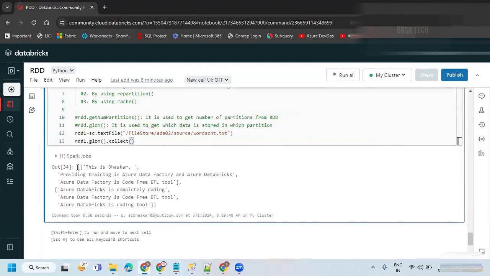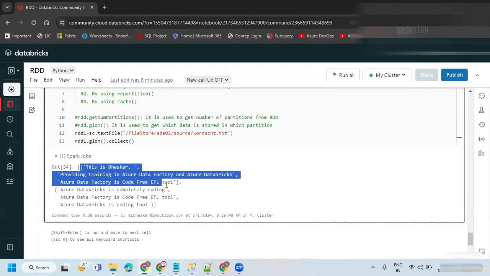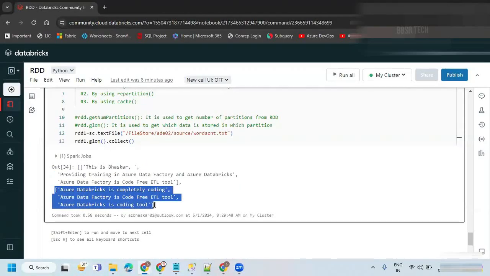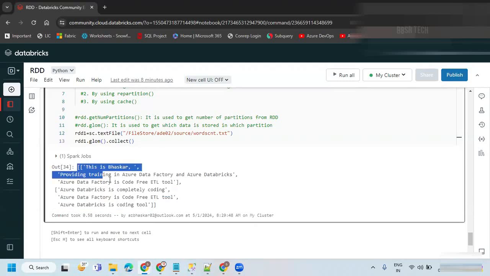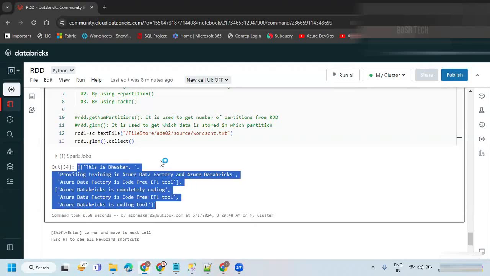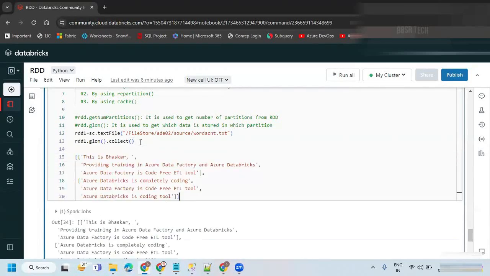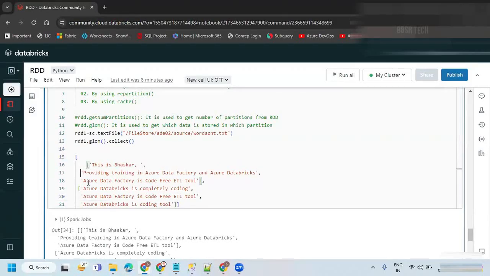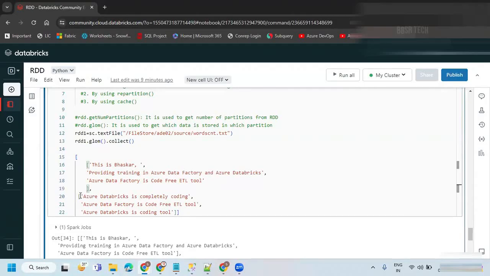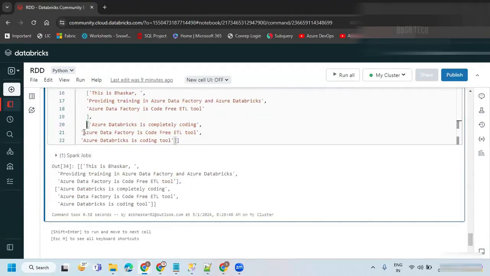This entire thing is one partition, and this entire thing is another partition. Let me save this and take a copy of it. Just for understanding, I'm bringing them onto the next lines.